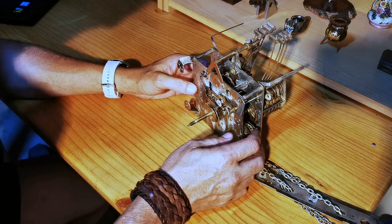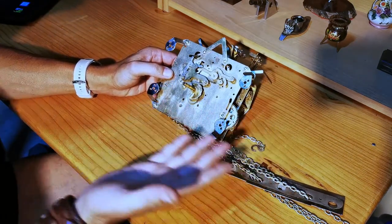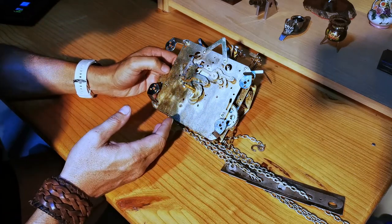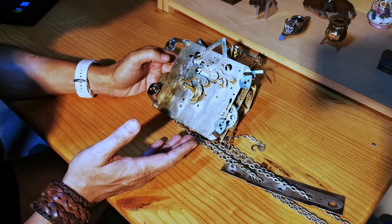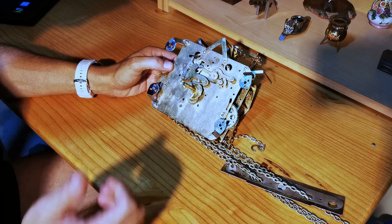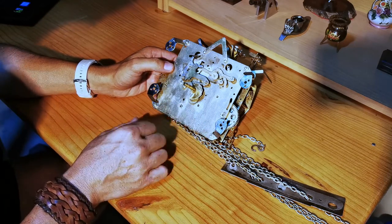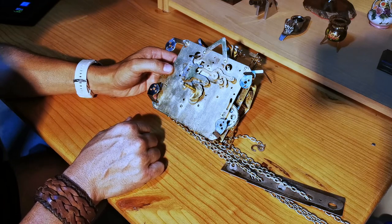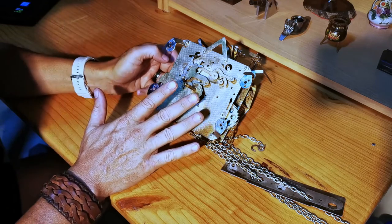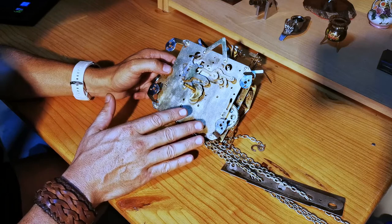Okay guys, so I have to choose an angle more or less that you can see what I'm doing, but also you're not going to be able to see what I'm doing actually. I'll see if I can do an over the shoulder shot, but then it's going to be in the way of my spotlight that's actually helping me to see. So I'm going to take pictures of this thing step by step as I'm stripping it.